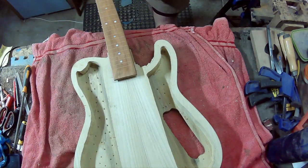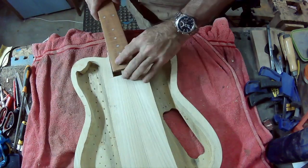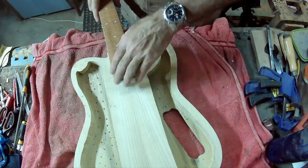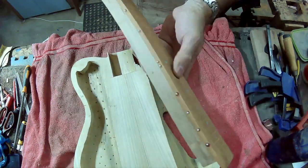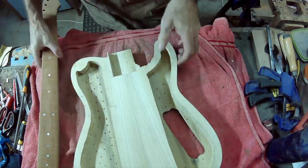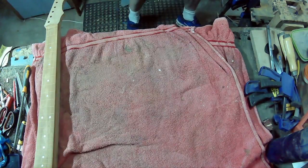There we go. That fits in there. Look, Ma, no hands. Of course, it's a little bit high because we've got a good quarter inch of cap to go under there as well. Once that cap's on, that'll be flush to the surface with just the fretboard popping up. We did get the dots in last week. There they are there. We've got to trim those guys down and get them all nice and level. But for now, we're going to start on transition lines and get that carve underway.